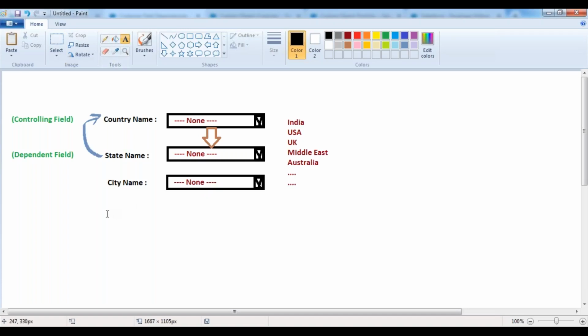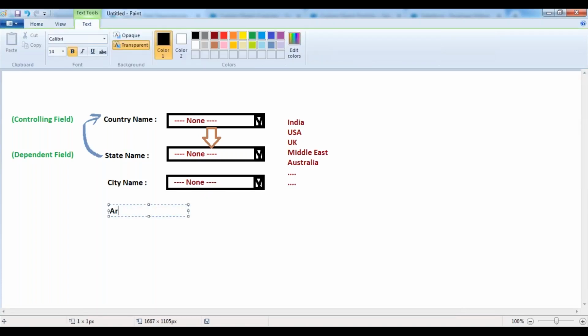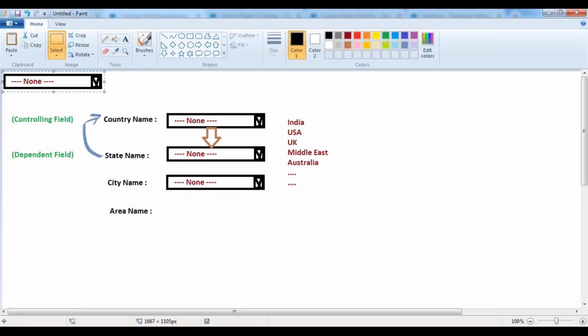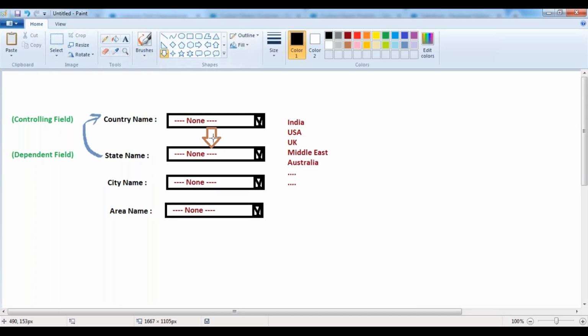And I have one more field with the name area, which has another big list. So in this case, whenever I select a particular country, it has to display the respective states. When I select the state, it has to display the respective cities. When I select the city, it should display the respective areas in that city.